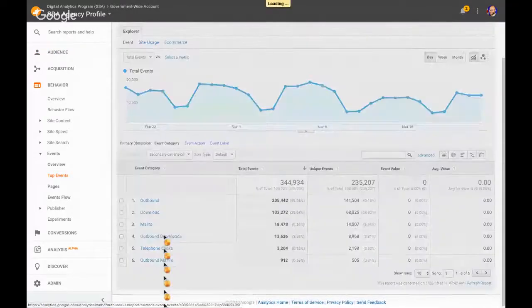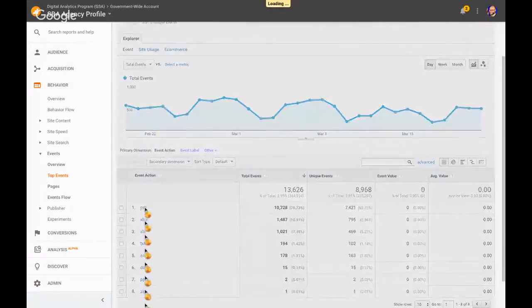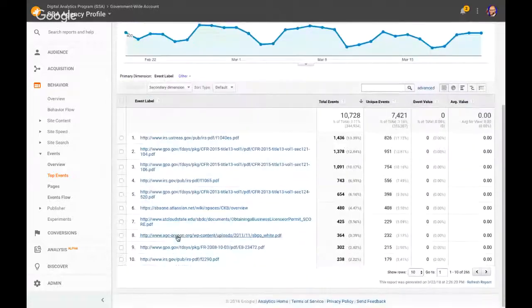And outbound downloads, as I noted before, it's going to be the same as downloads, but now when I click on it, these links are not going to be to SBA. Well, they won't be directly from the same site. In SBA's case, I think there are only maybe 6 or 7 different host names that funnel into this profile. But you can see that most of these are outside of the SBA realm.